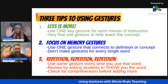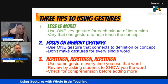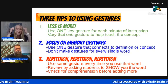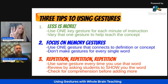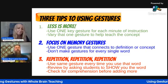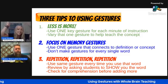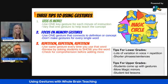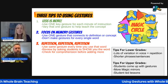Tip number one: less is more. Tip number two: focus on memory gestures. Tip number three: repetition. Use that gesture every time you say the word.